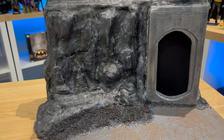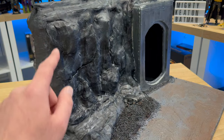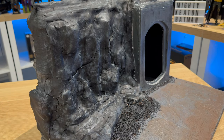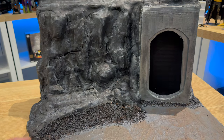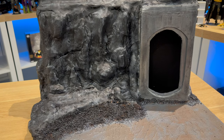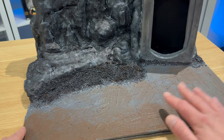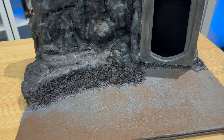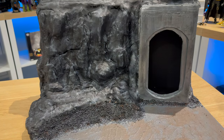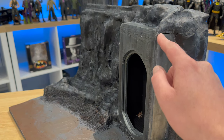Right, let's have a little update of where we are. So as you can see, I've been busy painting away, doing various different texture work on the rocks here. As we mentioned, I've added in these loose bits of rock sitting at the bottom there, and I've been painting on the bottom of the floor, just to give it a bit more of a grubby look. I might just touch up a bit more just to give it a bit more depth. Obviously, as well, I have painted the main body of the vault, which still needs finishing off. There's a gap up there which I've missed, so I need to fill that in.